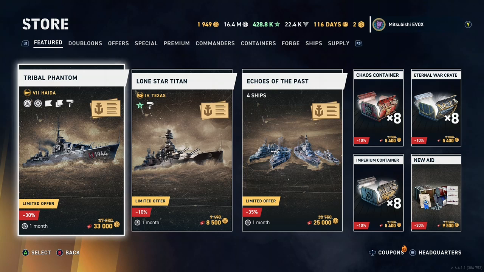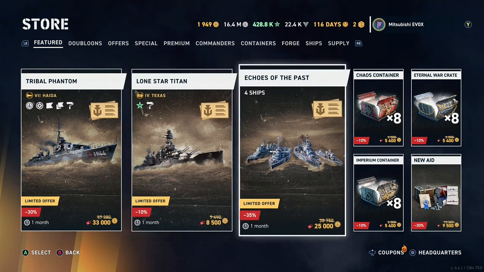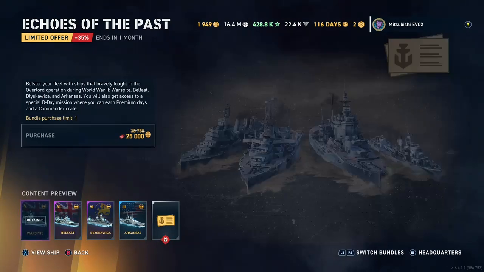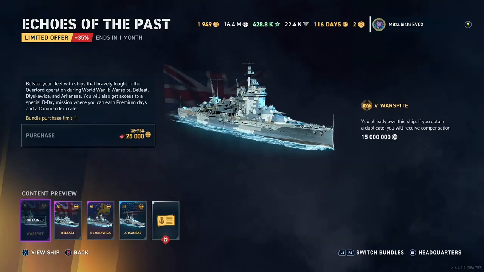Sweet bejesus. Everyone's going to be here. So, we have Hyade and Texas here as our first two ships. And then, of course, Echoes of the Past, we get four ships. So, what is within this? I freaking knew it when I said it.